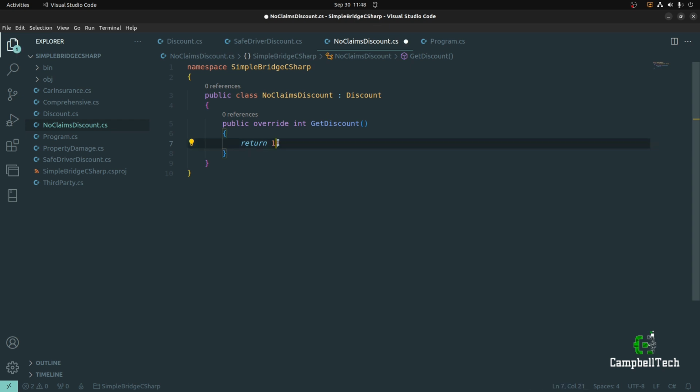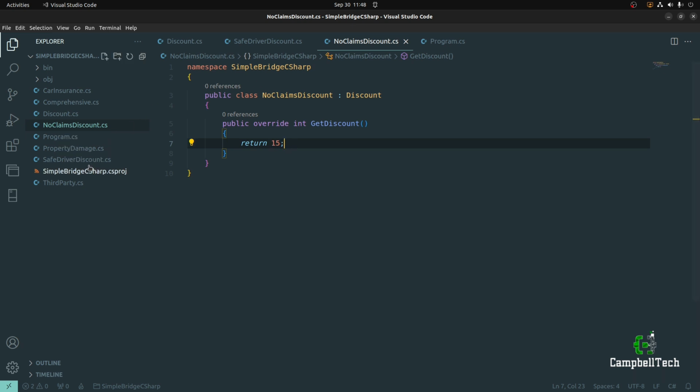We are actually giving 15% discount. Again, this no claims discount class in the real world will have a much more complex algorithm to actually determine the no claims discount. But to keep it simple and to make sure that you understand exactly how to implement the bridge pattern, we'll hard code the 15% there.